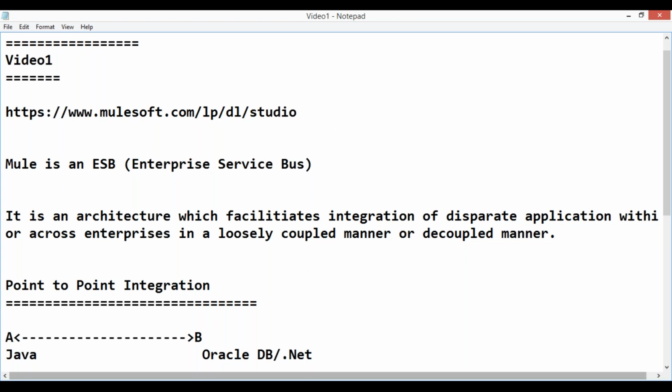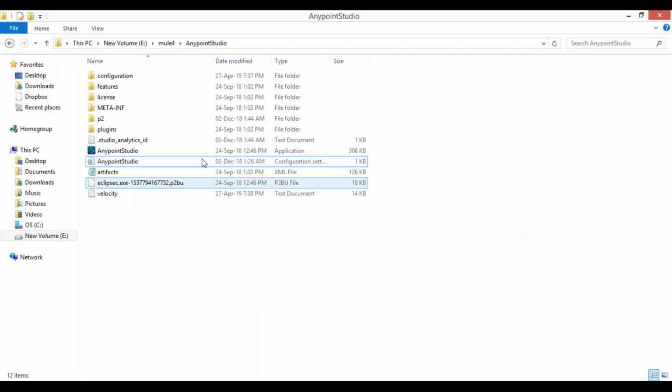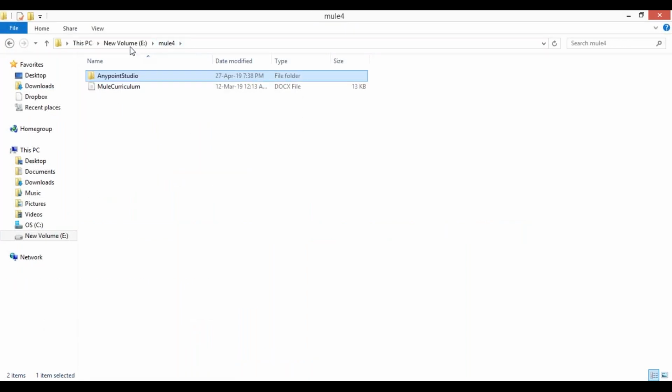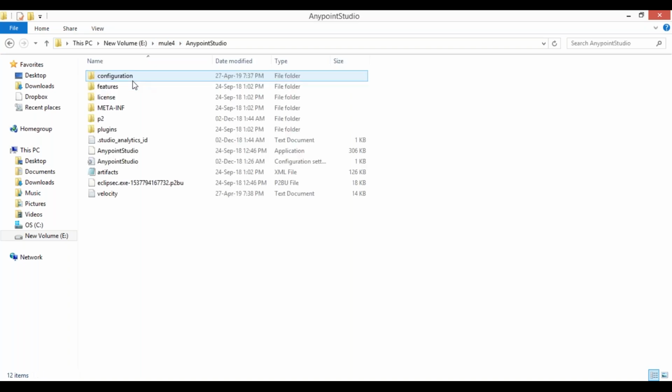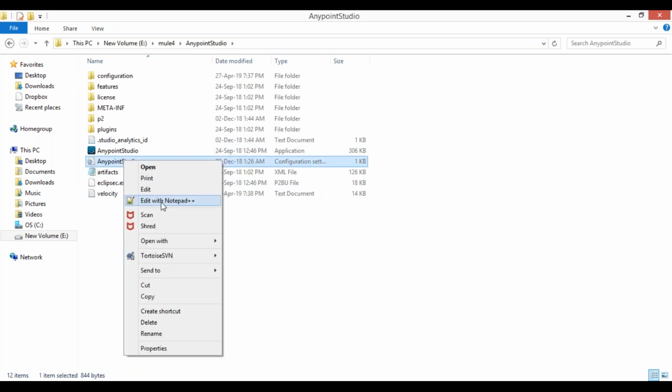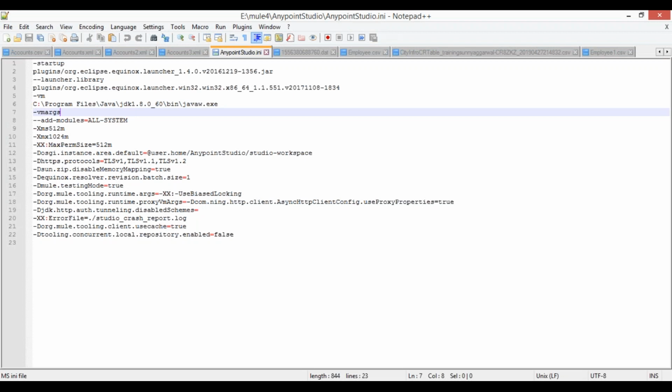So once you do that, you might see something like this, the way you see on my machine. I have done something similar. So I have got the mule folder for Anypoint Studio, and here are some of my files, right? The most important thing is that when you start launching Anypoint Studio, you have to run this application file. And when you do it for the first time, sometimes you may get an error. The primary reason for the error is that your Java path might not be set correctly, right? So you have to make sure you have JDK 1.8 installed on your machine, right?